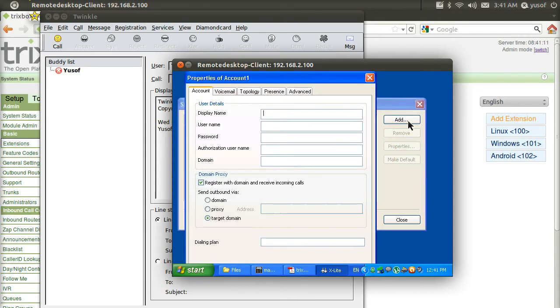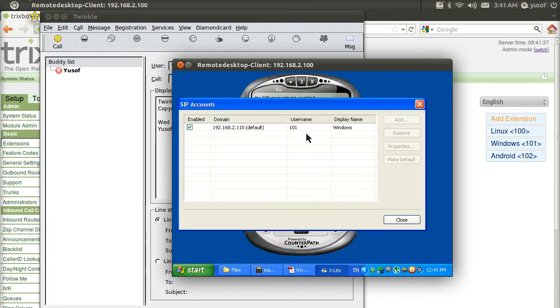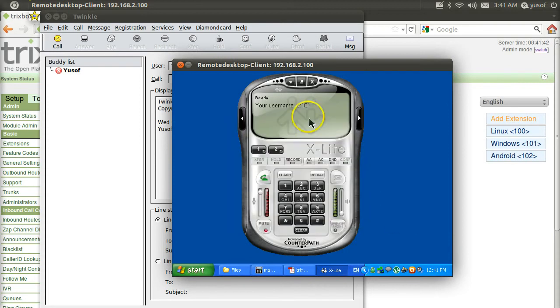And it did not work for me because I hit cancel because I can't see this. To whoever created the remote desktop client, please make it easier to make the window bigger. Alright, so Windows again. Username 101, password 101, 101, 192.168.2.110. Okay, there we go. And hit close. Alright, ready? Your username is 101. Perfect.